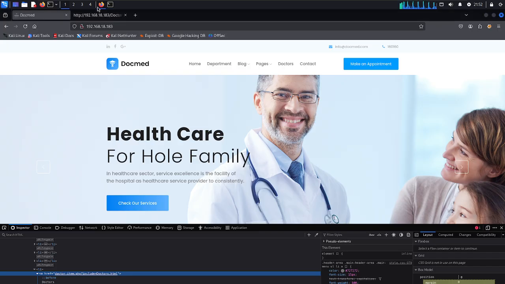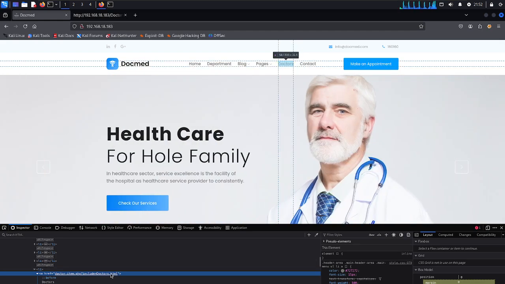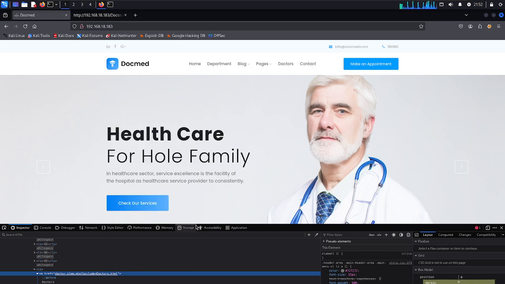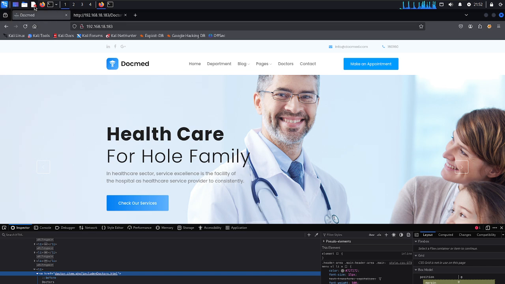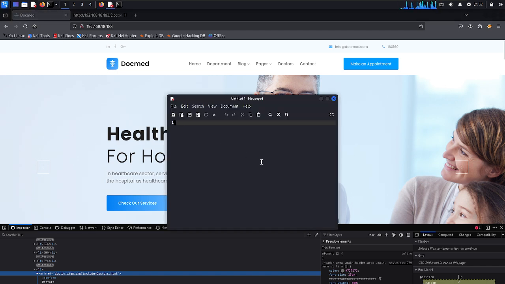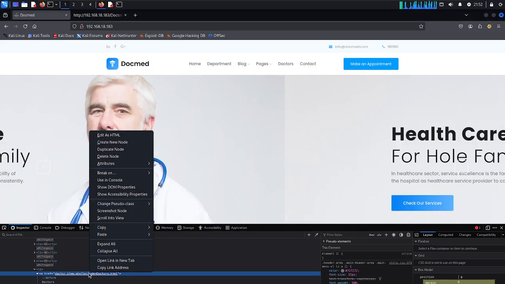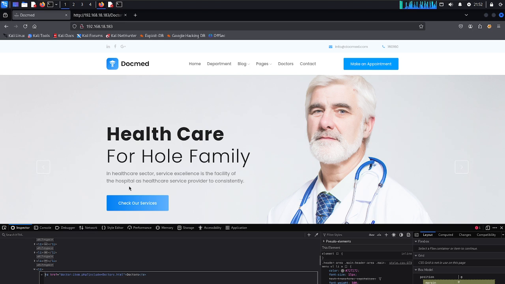You can even copy from here. Inner HTML, I just copy this one. Let me paste it here. No? Edit as HTML.